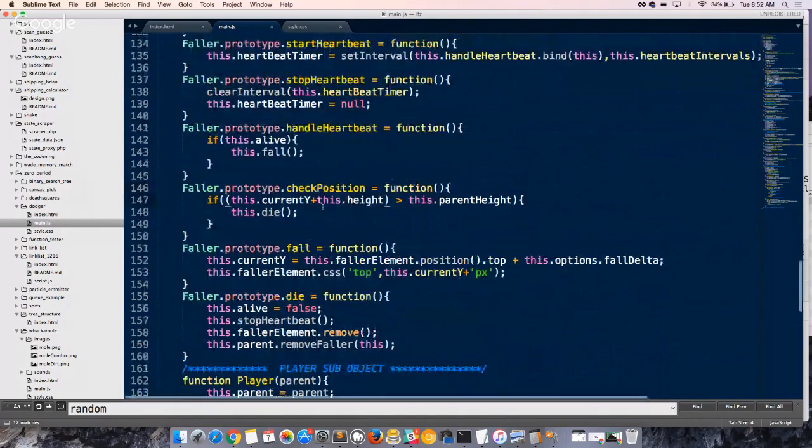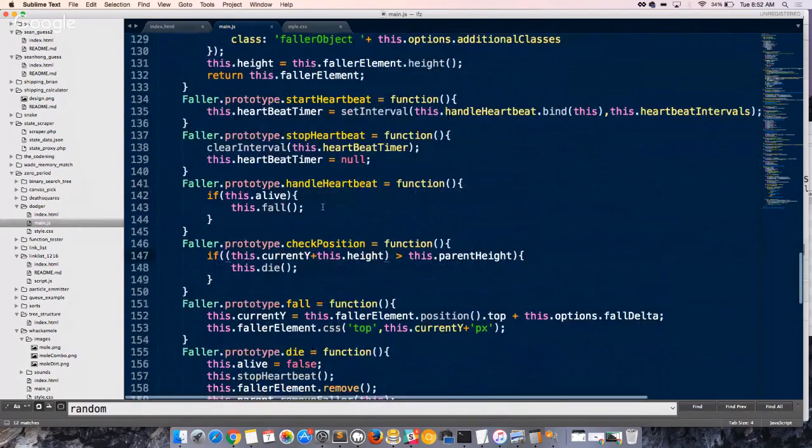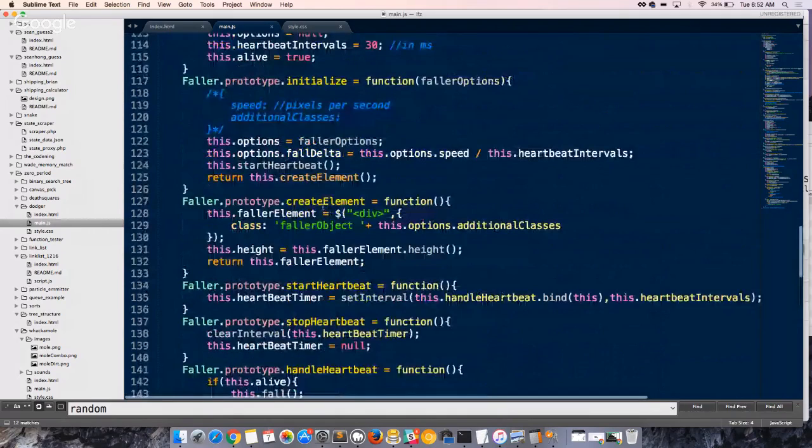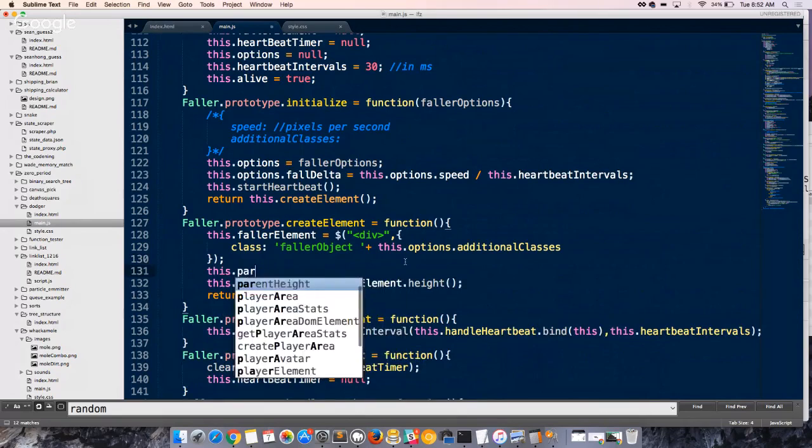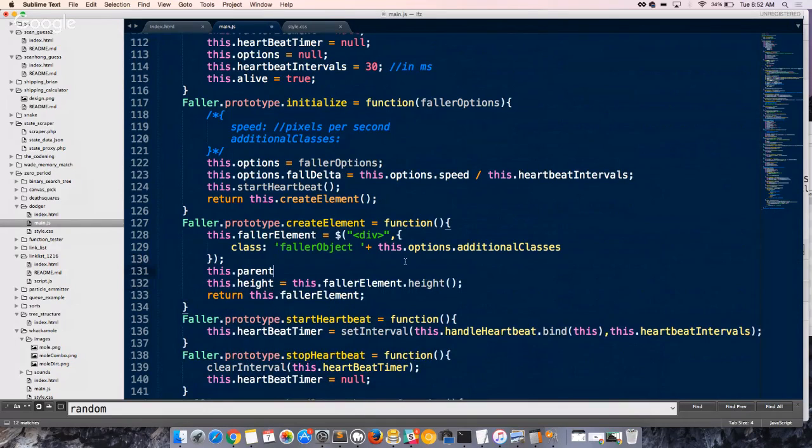And then finally, we just need to be able to tell it, what is the parent height? Well, where we create the element, I'm going to say this dot parent height is equal to this dot parent dot get game area height.